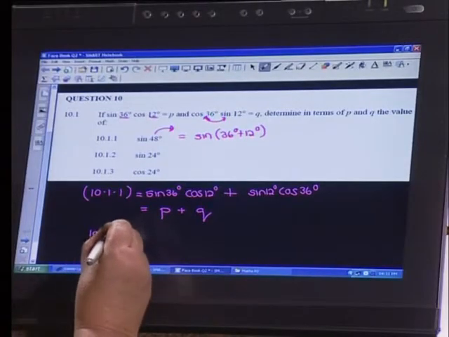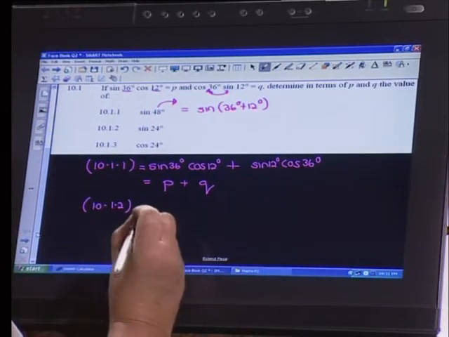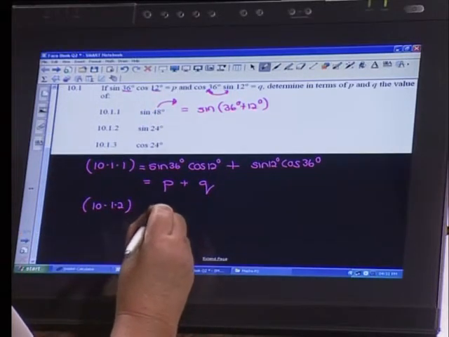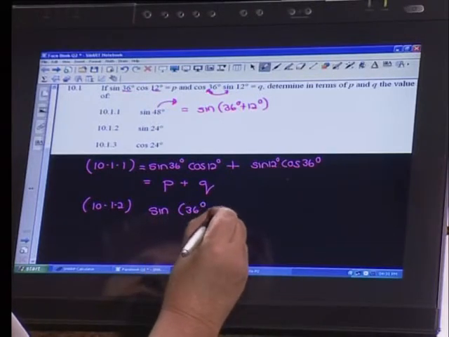So how are we going to make a 24 become a 36 and a 12? All right, I can hear you all immediately shouting out the answer. I'm sure you're sitting at home saying, wow, I know how to do that. Well, obviously, one way to do it is to say that is the sine of 36 degrees minus 12.